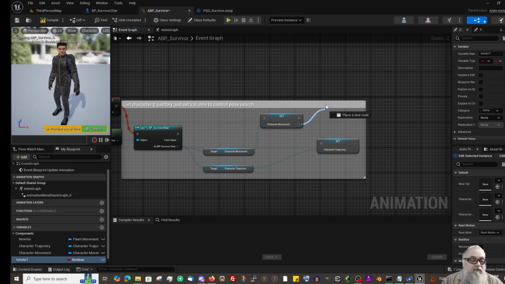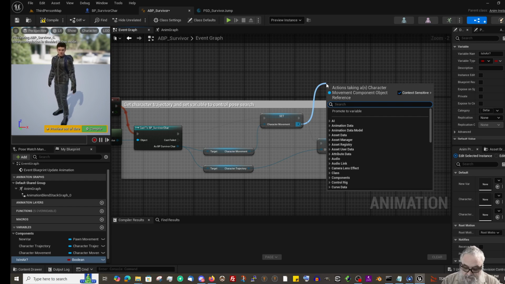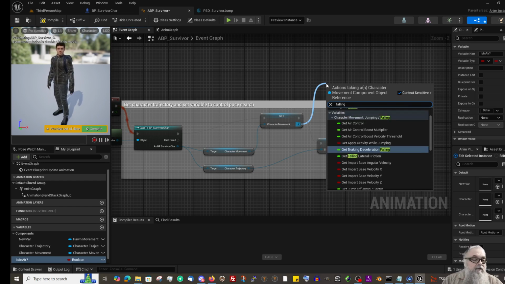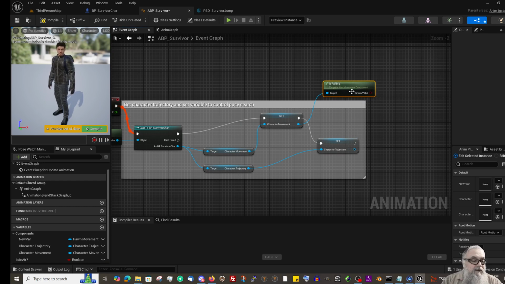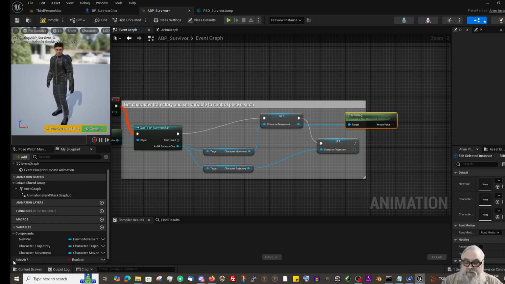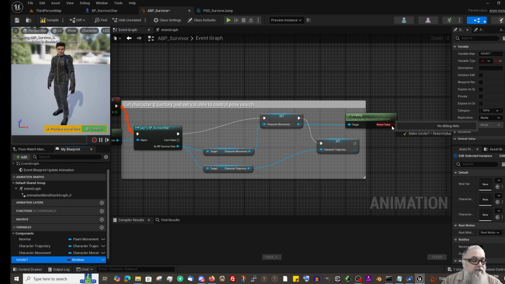And from the character movement, I think it's called falling. It's falling. So when the character is falling, drag this out, set.